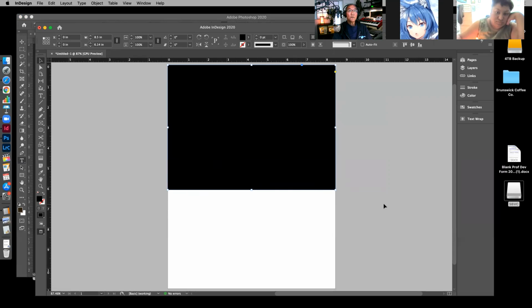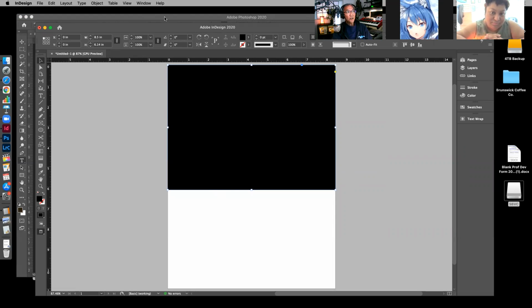So now I need to go look for a photo that has enough pixels in it to fit this. Now we're going the other way. We know inches, but we need to find a photo that has enough pixels to fill this. So I have to convert inches to pixels and then look for a photo with that amount of pixels.